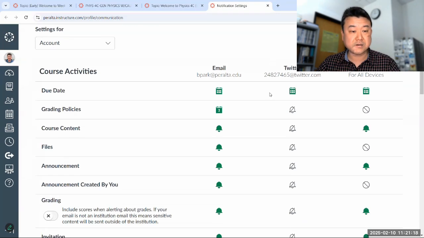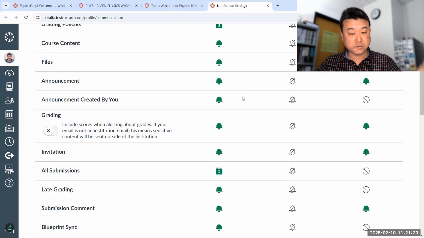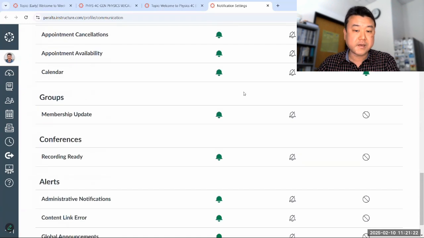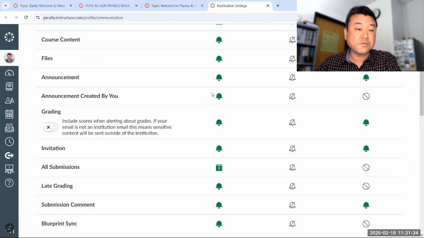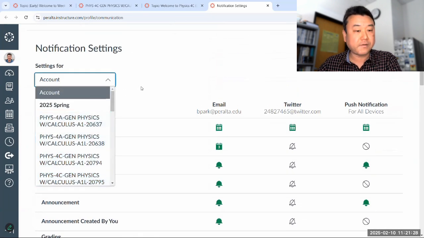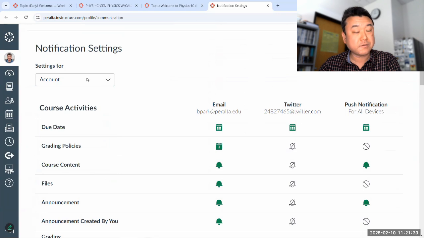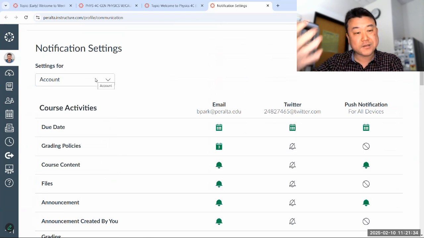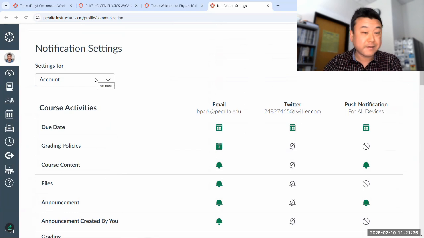And you can see here that my own preference is to set nearly everything as notify immediately. And you can set this setting per account or course. I've never bothered doing that, but if you can do it only for this class, then great, do it. I don't care about your other classes. Well, it's not my primary concern.